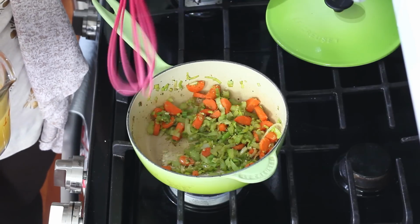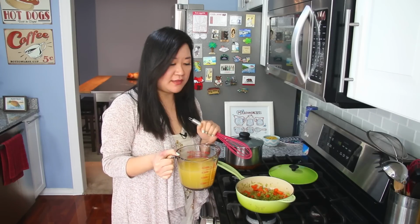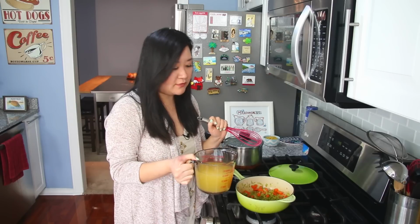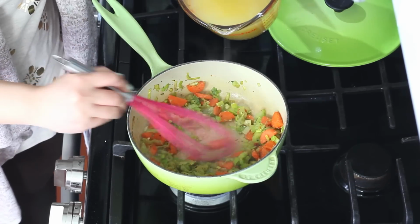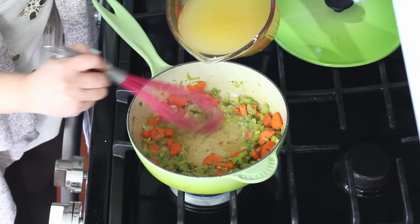Now I'm going to switch to a whisk, and I have 3 cups of chicken broth. I'm not using reduced sodium, but you can if you want to control the salt. The flour and the chicken bits on the bottom, you're just going to try to scrape that up.